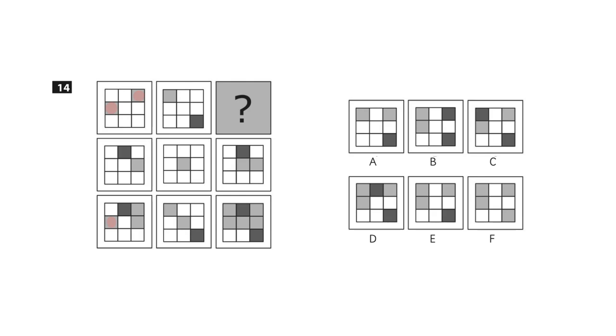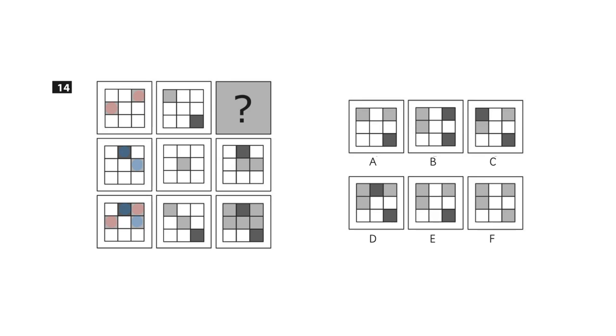Their position is present in the final square. Then in the middle square we have this square and this square shaded, and they are present in the final square too. So we could say that the top square added to the middle square gives us the formation of the third square. Now let's look at the middle column.